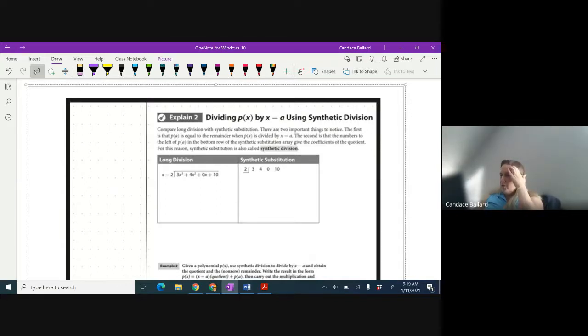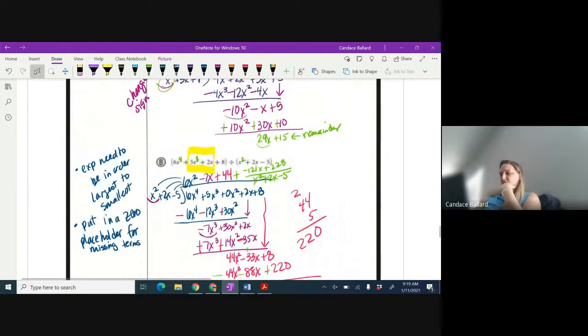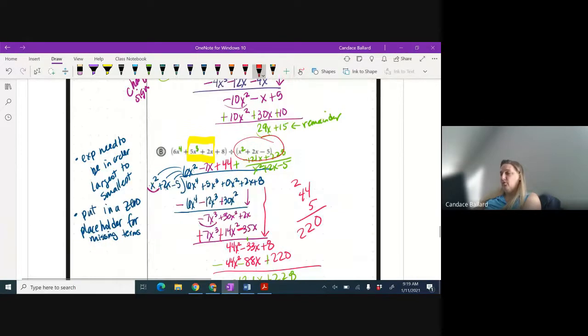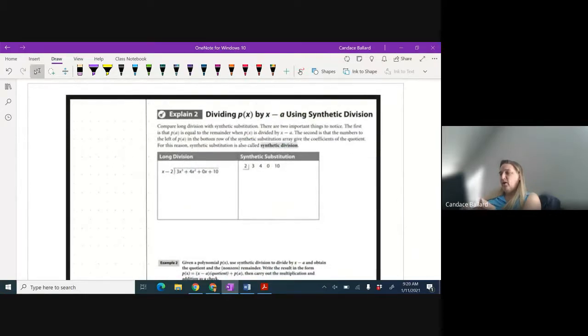So we're going to learn something called synthetic division today, and it's another way to do long division, okay? Last week, notice our long division problems, and this is what I will model when we go to take the test. Notice that we had a trinomial we were dividing by. If we're going to divide by a trinomial, we have to use long division. We have no choice. However, if we're dividing by a binomial, we can use a shortcut called synthetic division, which we actually learned on Friday. We called it synthetic substitution.